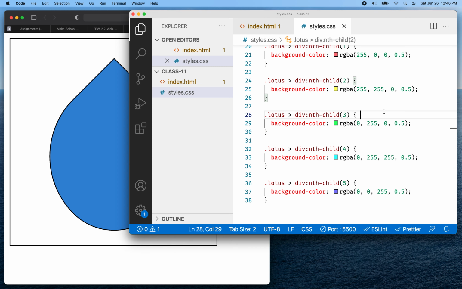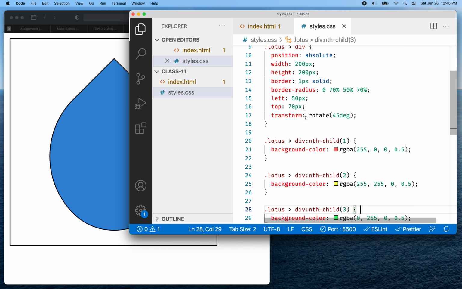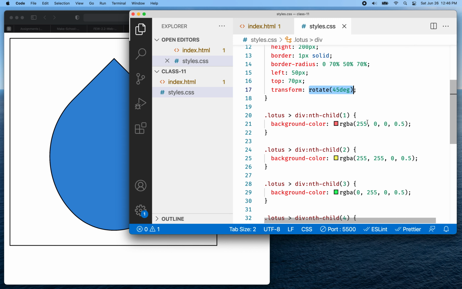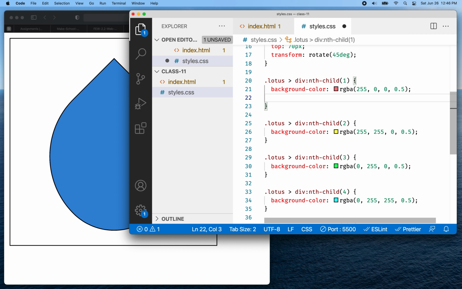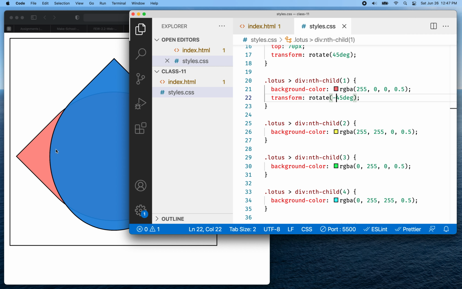Let's rotate them now. So what we'll do is we'll override the rotation here, and we'll have to do some calculations to get the angles, right? So I think the first one right here is going to be, I think this one is going to be negative 45 degrees. Yeah, maybe something like that. Like that looks okay, right?